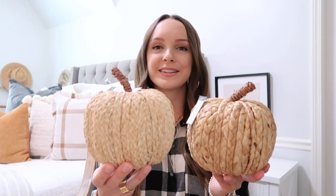Next up are these cute little raffia and straw pumpkins. These are really great for any home decor theme since they're just a perfect neutral, and I love that woven texture — they'll add a little bit of texture and warmth to your room. Especially if you tend to do coastal decor year-round and want subtle touches of fall without adding too much color, these would be perfect. They come in a couple of different sizes and woven textures. The braided raffia one with a cute stem is $10, another slightly different texture and lighter color is also $10, and then there's the little baby one for only $5.